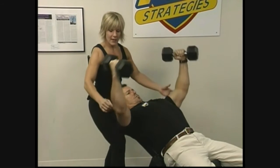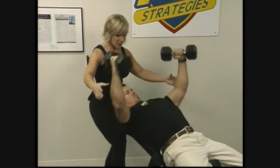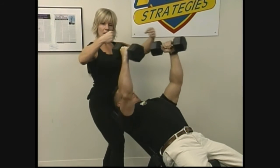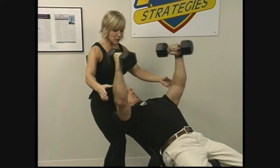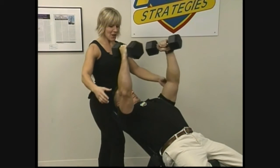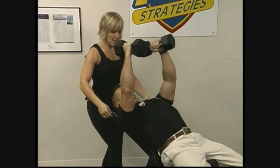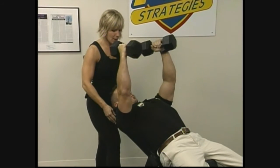Tom's got an old injury here that prevents him from stretching too far, although that's pretty good. Feels good. What you want to do is just stretch to where it feels comfortable for you. Don't go beyond anything that feels uncomfortable, but the stretch is nice. How's that feeling? Great. Tom is inhaling on the way down and exhaling on the way up. Good chest exercise. Good job.